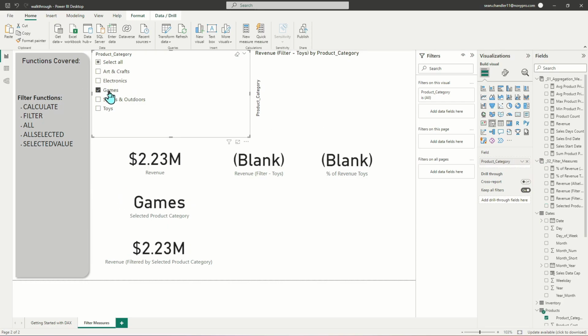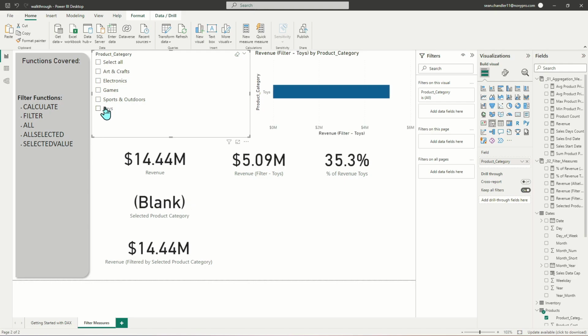So this is just demonstrating another way of applying dynamic filtering. And this is also going to allow us to apply some really unique conditional formatting and create our own text logic later on. So if the value of selected value isn't quite clicking for you just yet, no problem.